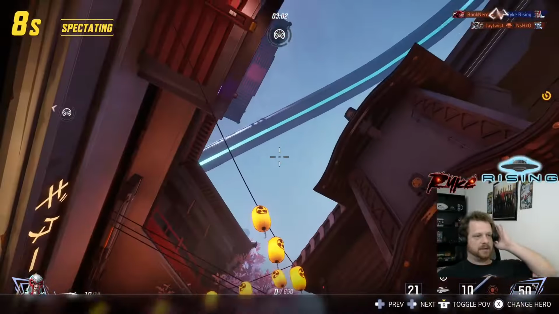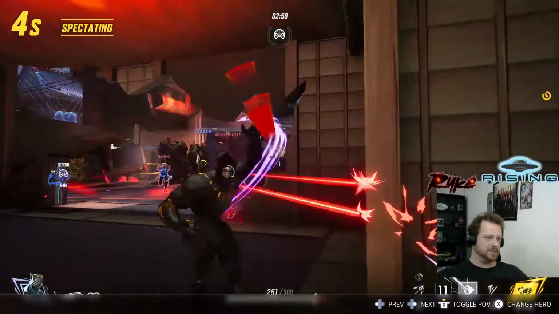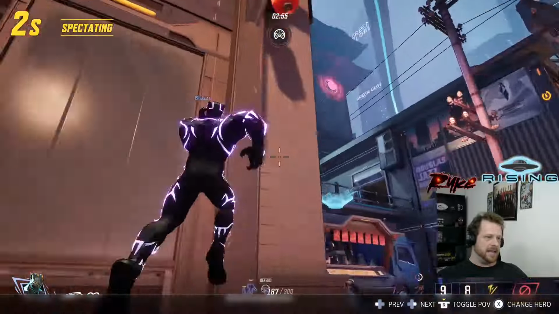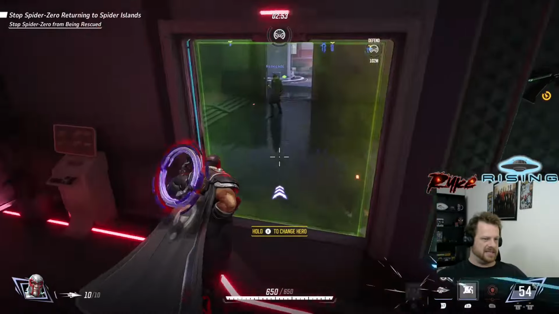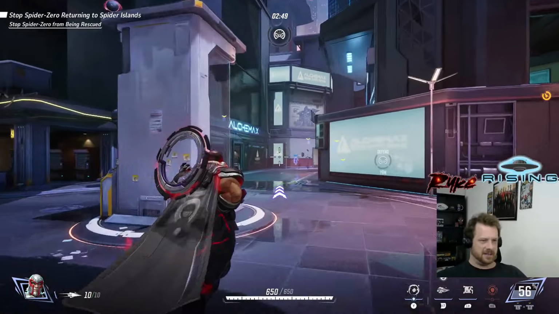Oh god, we got pure chaos. I didn't even know where she was. I thought that was our teammate because I knew we had a Scarlet Witch. I didn't realize they had one. I don't know why I didn't realize she was the first character I saw on the enemy team.